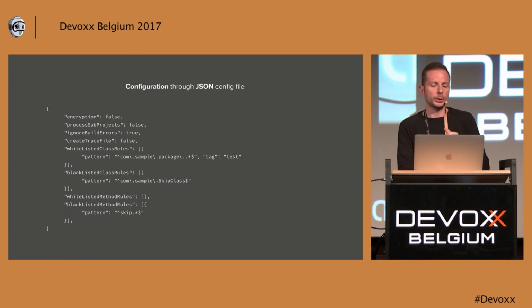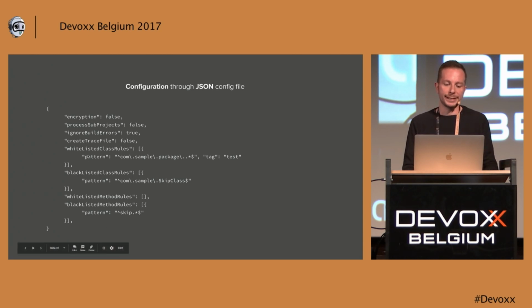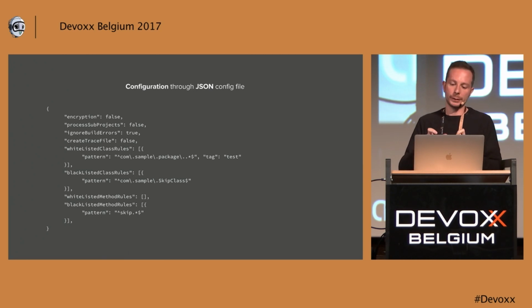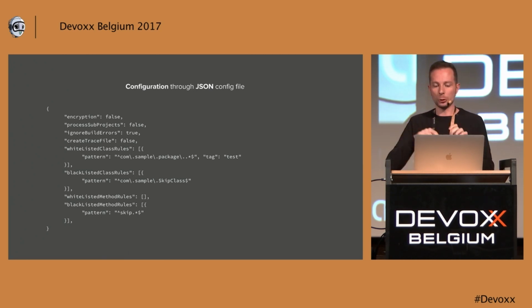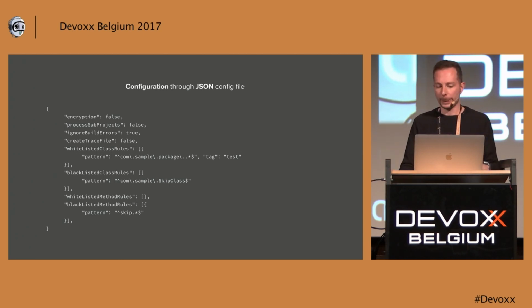This is how the configuration in the JSON file is set. Basically, the main important thing here is that we define what code we want to trace based simply on a set of regular expressions. And then we post-process this. We have a post-compilation step that goes through all the compiled classes. If the fully qualified class name matches the regular expression, then we inject the tracing instruction with a tag. And we then use this tag to match it back with our backend configuration to turn on and off the tracing for this piece of code.